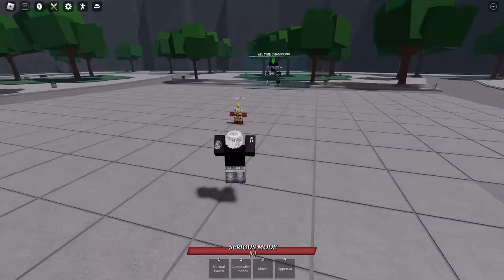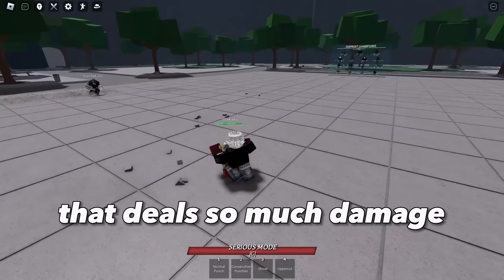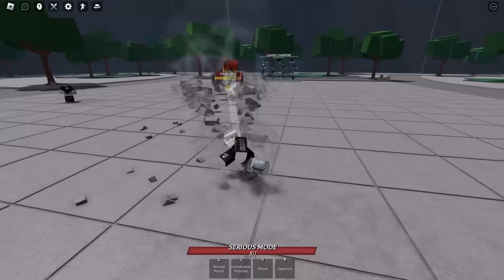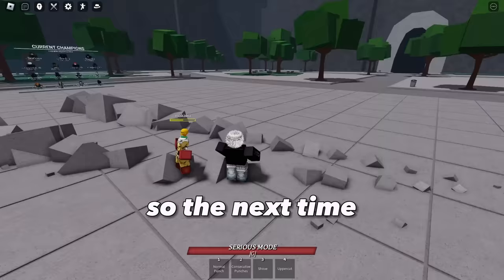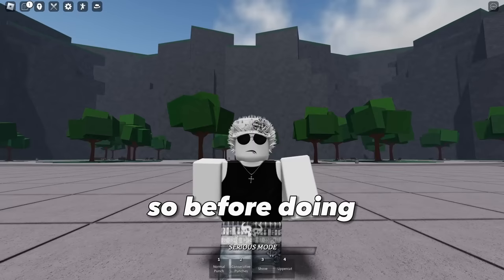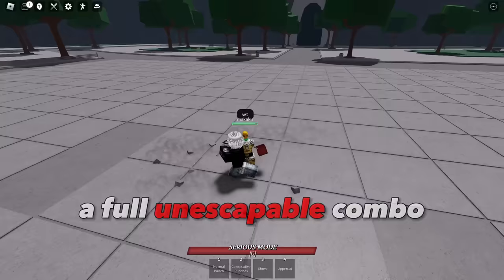Saitama is the only character right now with an unescapable combo that deals so much damage, literally half health already. The goal of this is to make them waste their ragdoll cancel, so the next time you are able to hit the enemy, they are literally just dead. That's how overpowered Saitama is right now. So before doing any combos, not just on Saitama but all characters, let them waste their ragdoll cancel first so you can do a full unescapable combo.